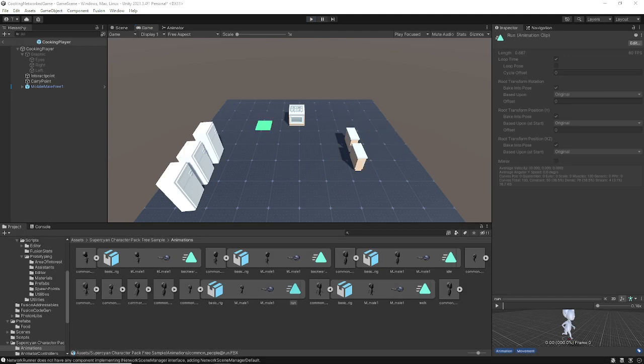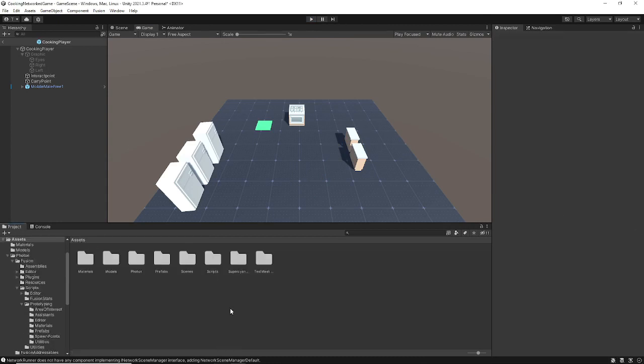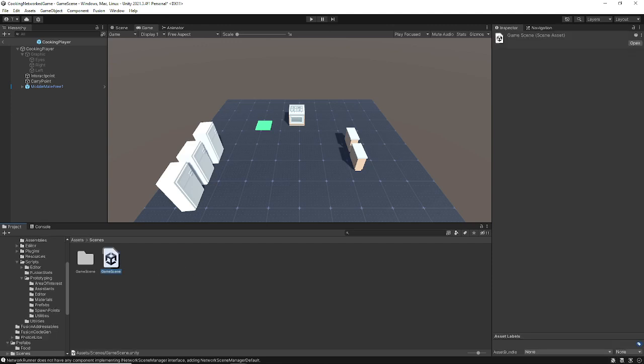Let's get started on one more thing for this one, just to begin the process of what we need for the next video. And that's making a couple of scenes to start this up. So under scenes, you'll see that I have a game scene. But in our final game, I actually want a start game scene, a lobby scene, and then the actual game scene that we're in.